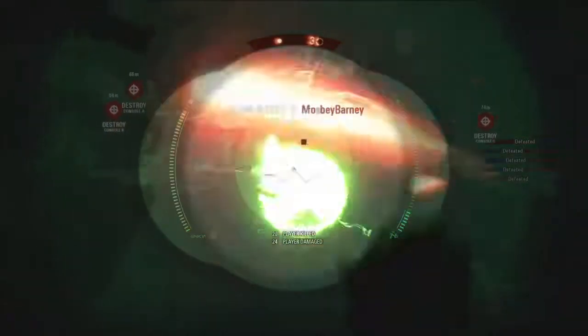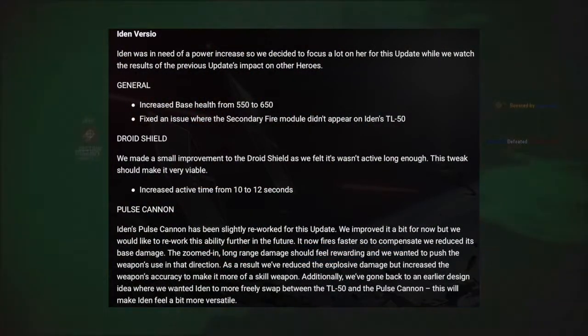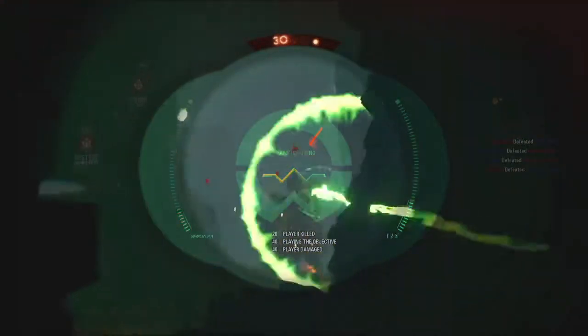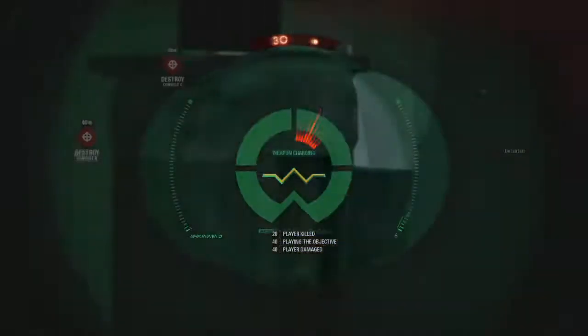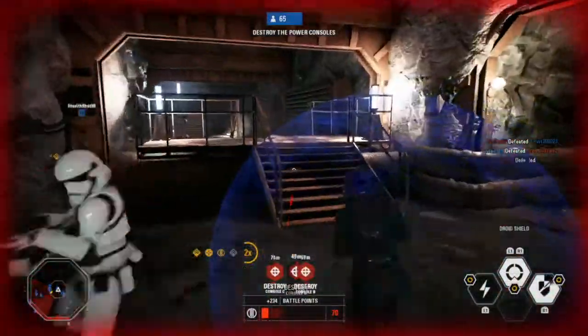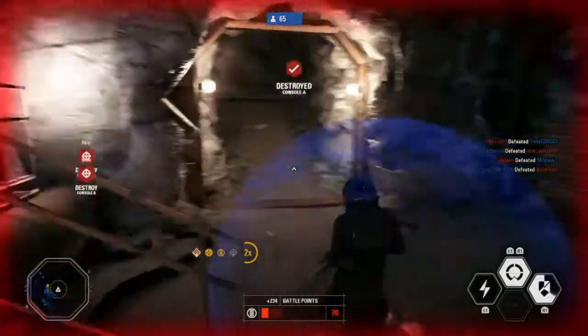The biggest winner of this update was Iden Versio. She received a 100 base health boost from 550 to 650. Her droid shield ability is now active for 12 seconds instead of 10. Her pulse cannon ability got a major overhaul and feels like a slower firing version of Boss Relby V10 when zoomed in. And lastly, her hot swap star card will now give health when the droid stuns enemies.